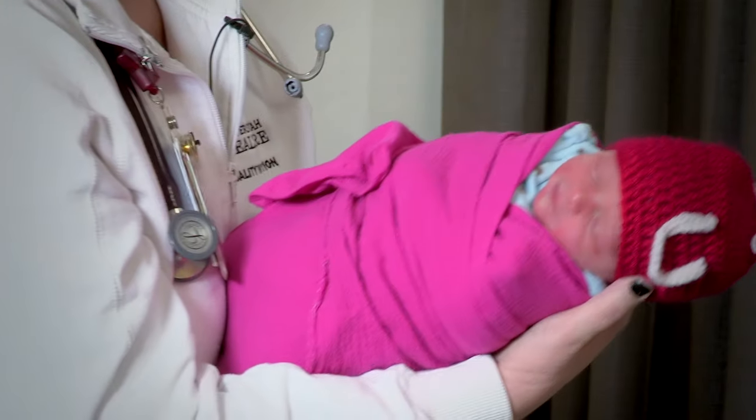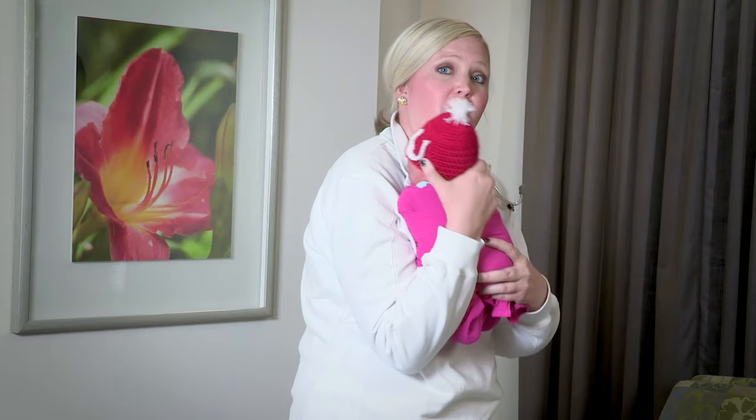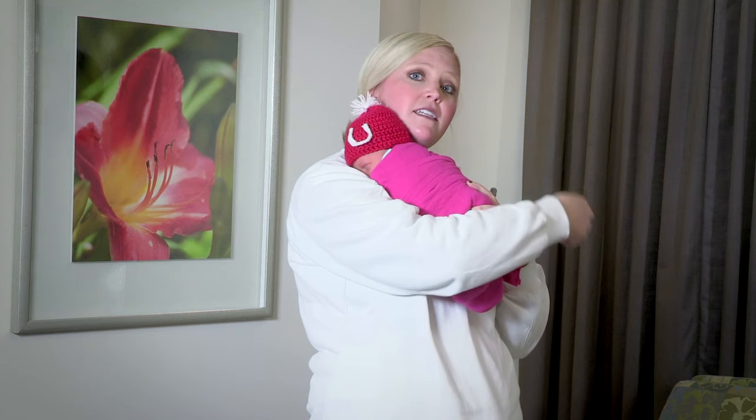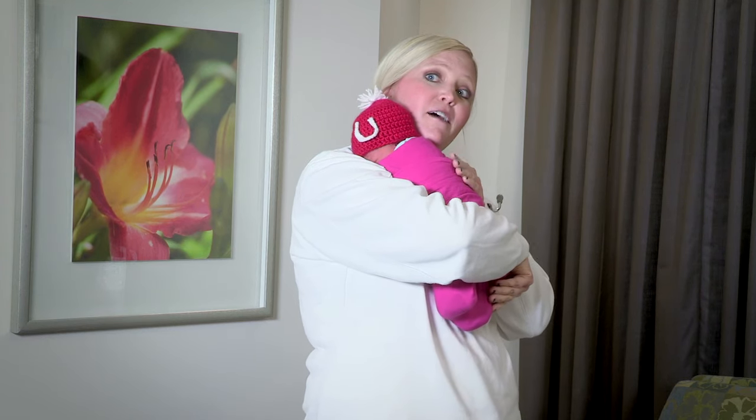The most familiar and most common way that we are used to burping babies is up on our shoulders. When you move a baby from your arms to your shoulder you want to support her neck. Put your hand behind and support her head. You're going to use your chin to kind of tuck underneath and support her head so that she cannot move it.